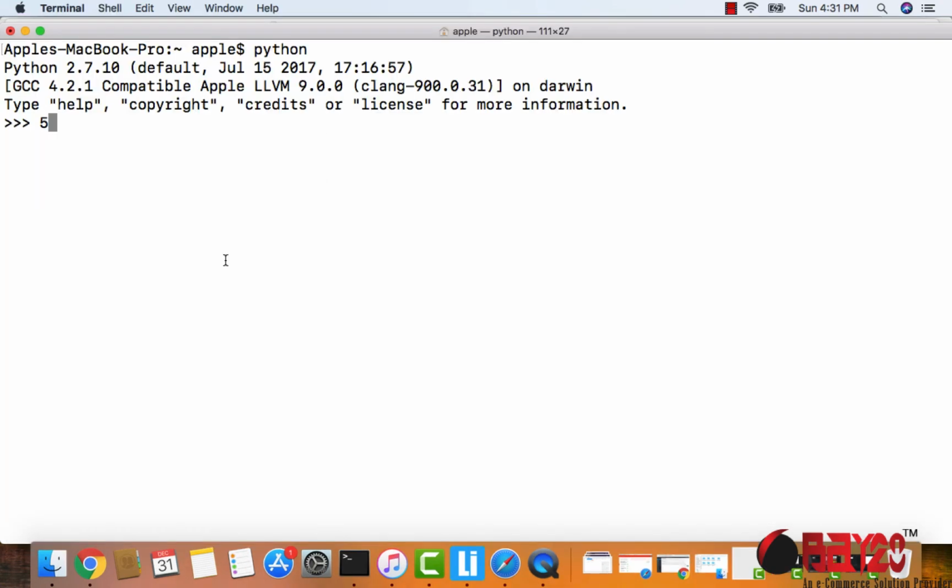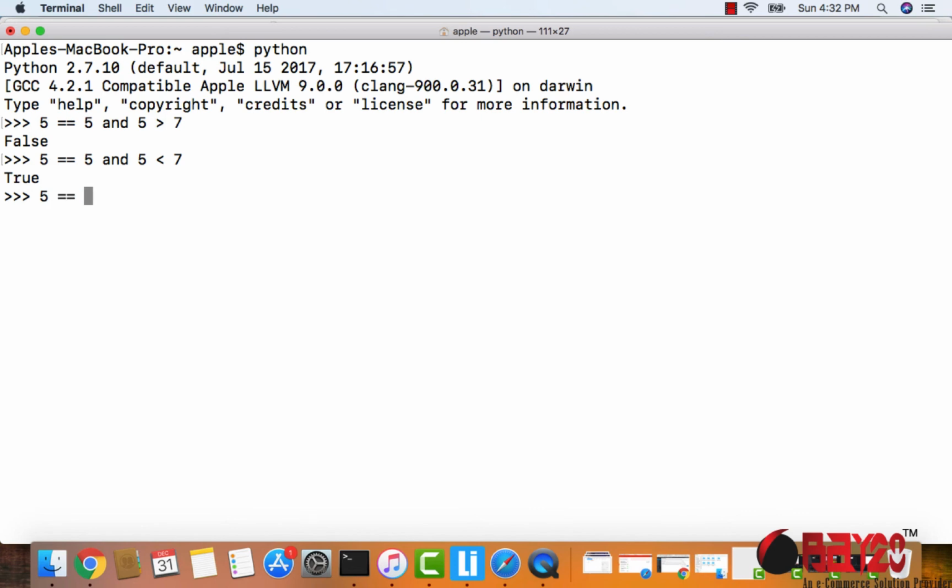So let's see an example here. We are writing two conditionals here, 5 equal to 5. So this particular condition is true, and we will use the logical operator and then another conditional which will say 5 is greater than 7, which is false. So in the case of the AND operator, both the conditionals need to be true to return true. So in this case it will return false. Let's try the same statement here. In this case we will do 5 is less than 7, which is true, so the statement will return true.